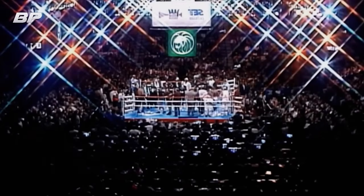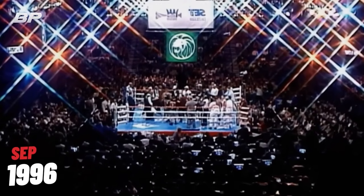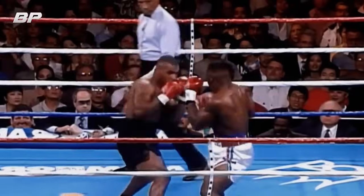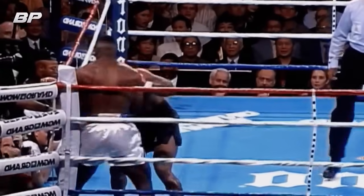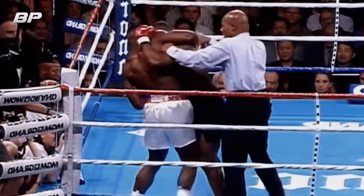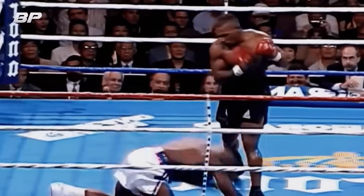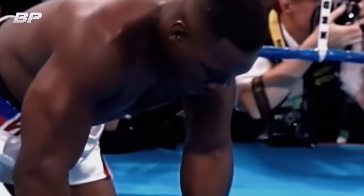One of the shortest heavyweight title fights in boxing history took place in September 1996. It took only 1 minute and 49 seconds for Tyson to aggressively attack his opponent. Despite Selden throwing a series of left jabs and using his distinctive tactics, Mike evaded them effortlessly. Selden was first knocked down by a left hook. He got up at the count of 8 but was knocked down once again by another left hook.